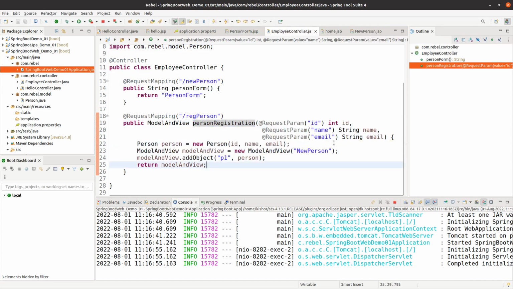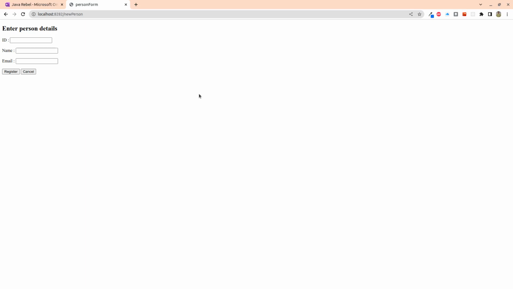Finally, it is returning the new person view with the model object P1. What does P1 mean? A person object that I have created here. Right? That is actually to happen. It should happen actually. We'll see by the time of debugging. By the time of execution, if it throws any error, we'll try to debug.